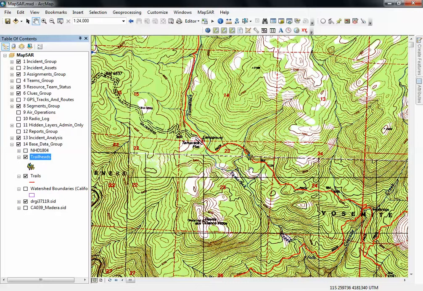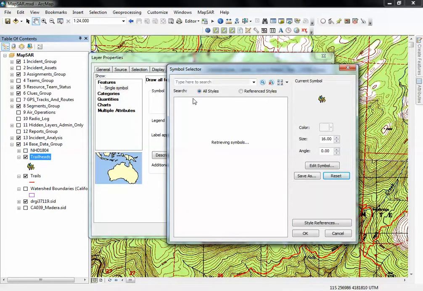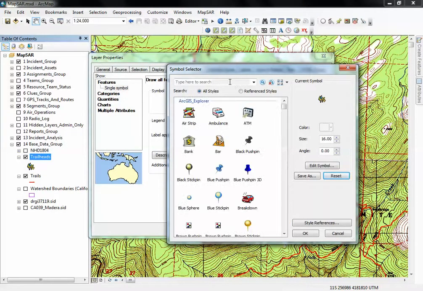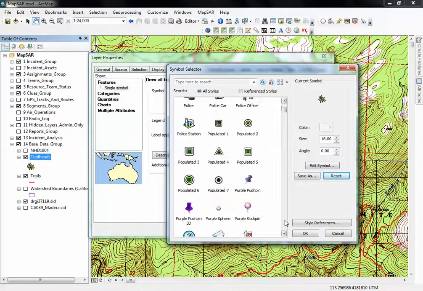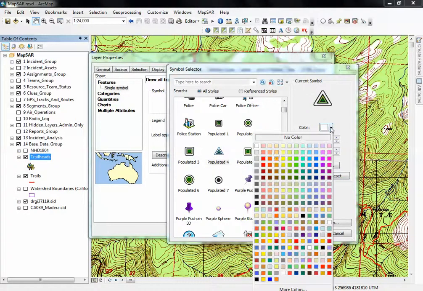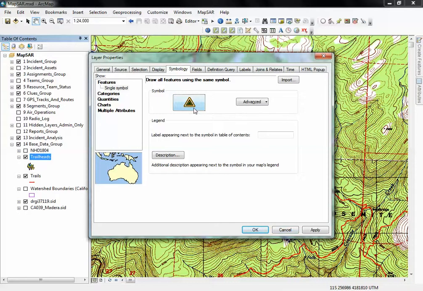Be careful on some of these symbols if you're printing maps, and it's obviously a little bit more processing to print these. They might not print out as well as a simple marker on the complex 3D symbols. So we can go back in here and change that symbol back to a point, a dot, anything we want. So let's make them like this and orange. So that's our trailhead symbol.